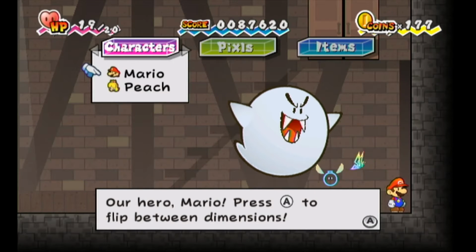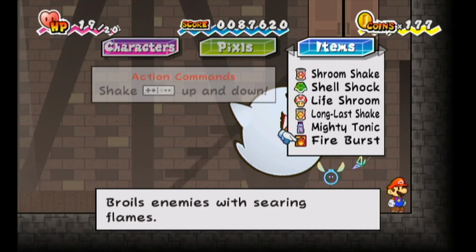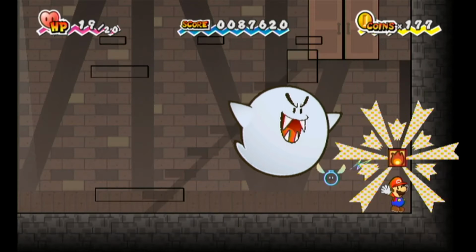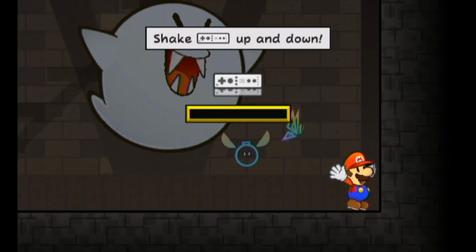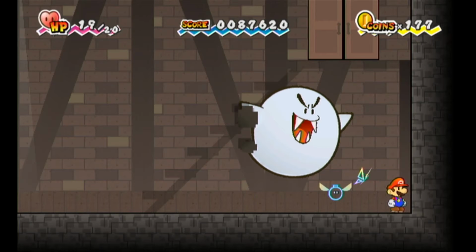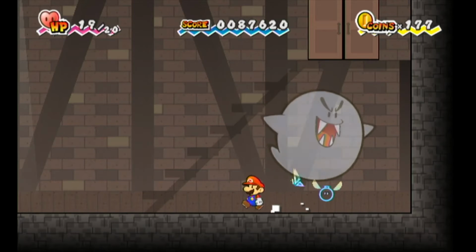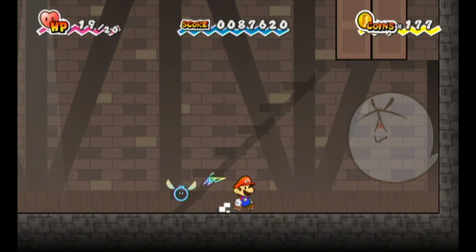I see that. Very interesting. Okay, so you know what? I'm stuck now, so I had to defend myself. So let's go using... Actually, we got Fire Burst, so let's go use that. Okay, so we'll go shake the Wii Remote. And we'll have that go into that green bar. Okay, so we had to go and attack this boo. Okay, whatever the cost, I mean, we had to attack it.